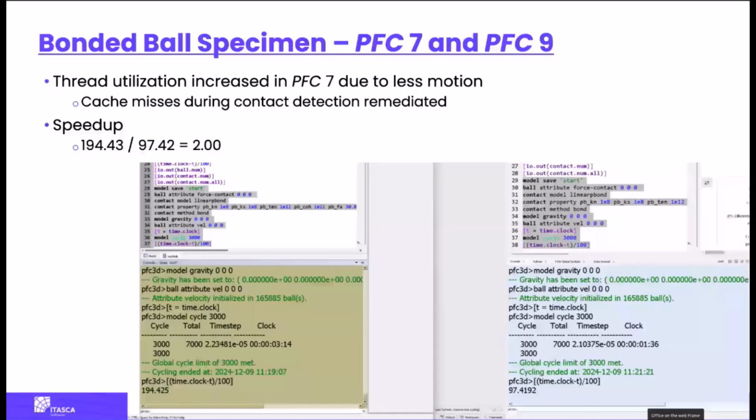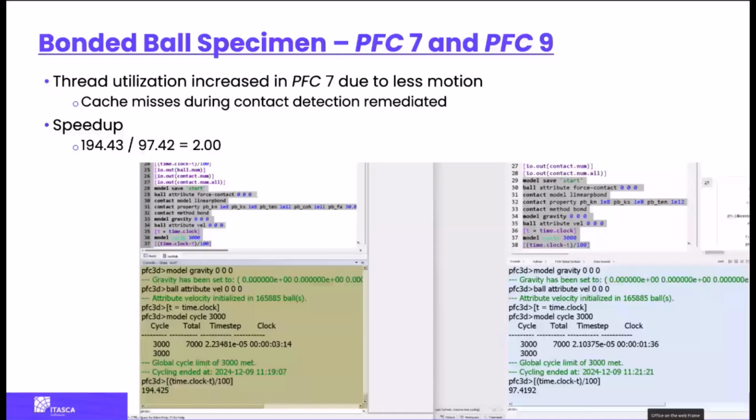So from what I've seen in bonded particle modeling, and the speed up also does depend on the contact model you're using. This is the linear p-bond. Soft bond has a few more parameters in it, so the speed up is a little less.